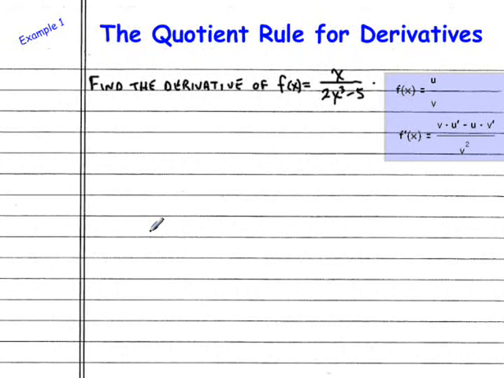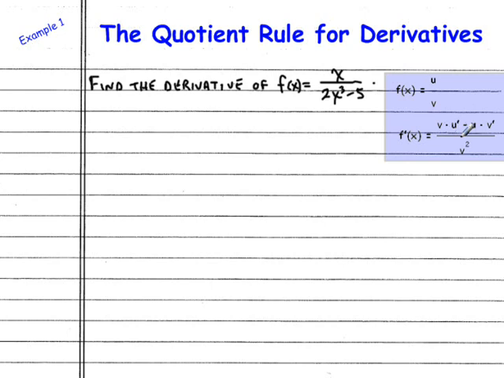Let's get back to the problem that started this discussion. We have a function f of x that is x divided by 2x cubed minus 5. And we decided earlier that there wasn't a way for us to write this function in a way that allowed us to use old techniques for finding derivatives. And so we're forced to use this quotient rule. Now, we might start out once again by remembering that we were naming, in the way we've written this, the numerator u and the denominator v.